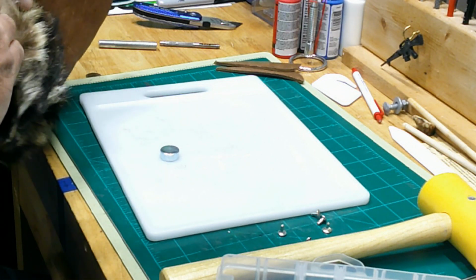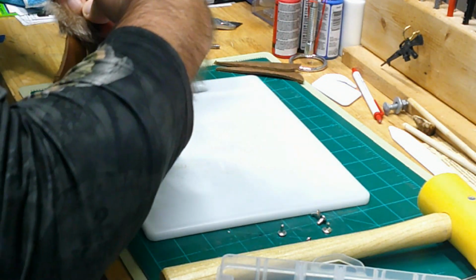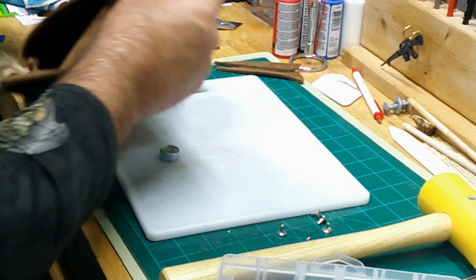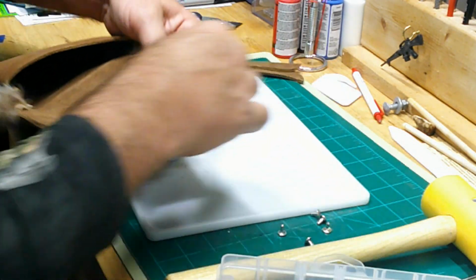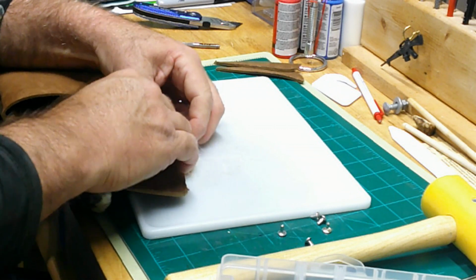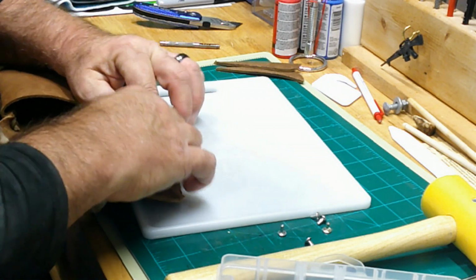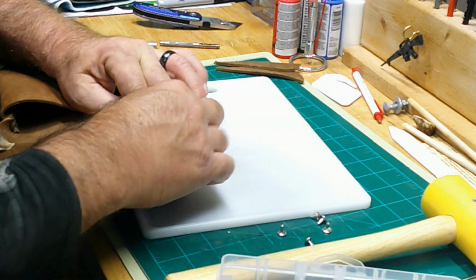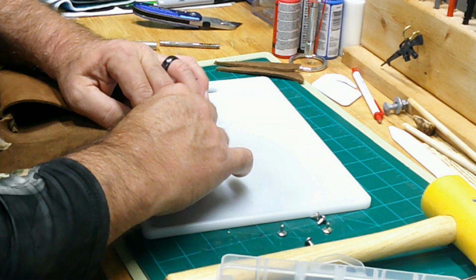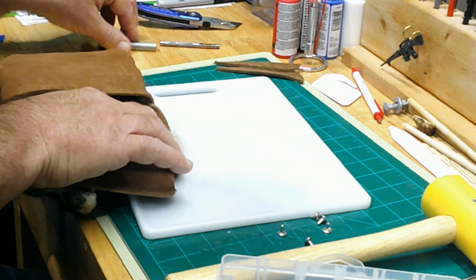Again, I'm trying to move this hair so I can get my rivet through the leather and not hold all the hair down here. Put that on the anvil, fold the other piece over, do the same with the hair on this side, move it out of the way the best I can before I put my cap on. I know you can't see that with my big hands in the way.